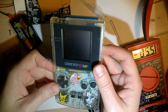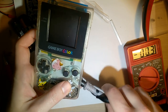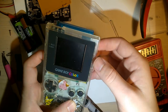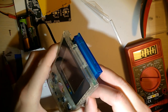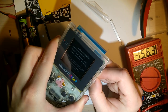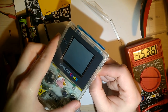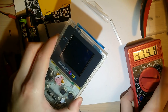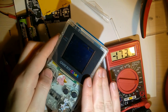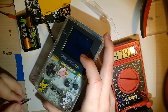Maybe it wasn't the batteries. Interesting. Is it my power switch? What's going on here? Might be my power switch. Okay, so I'm gonna have to clean this after the test. Ah! Oh, okay. There we go. So that's pulling 174.5, we'll call it.